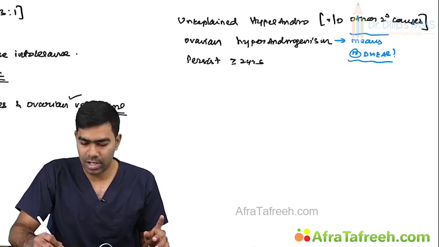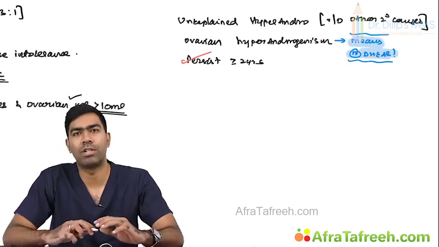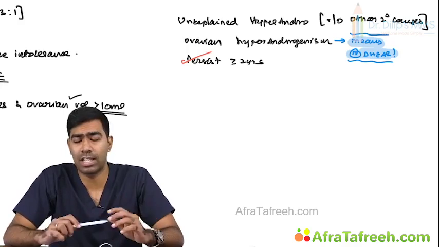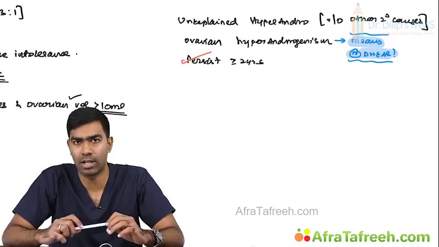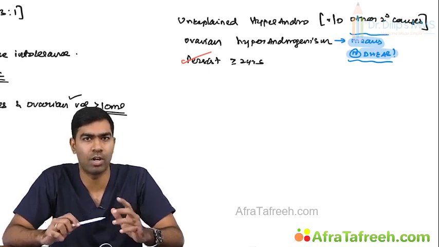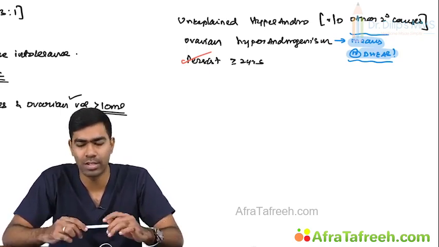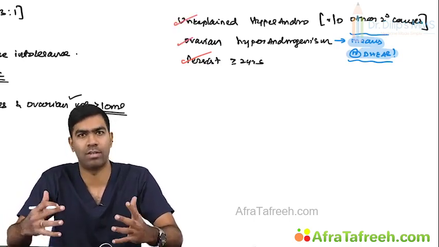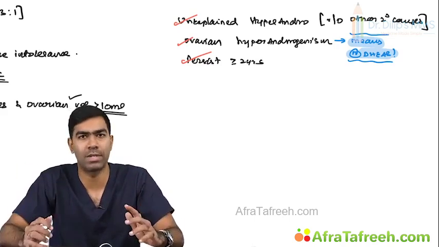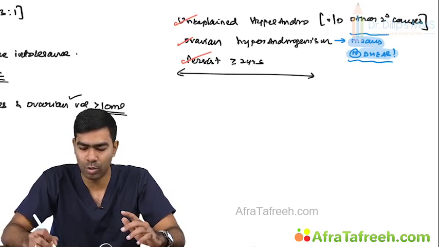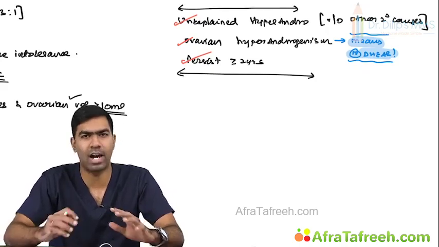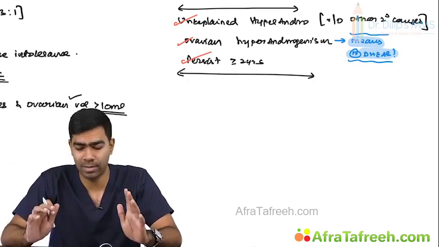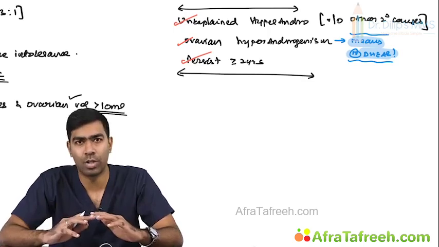I'll tell you the importance of persisting for 2 years or more, because this is especially true in adolescent girls who have just achieved puberty, because there is something called pubertal hyperandrogenism, which is quite common and tends to settle within a period of 1 to 2 years. That is the reason why this definition was given, especially for adolescent girls or very early age where they develop PCOS. So persisting for at least 2 years. This is such a beautiful definition. It's an unexplained hyperandrogenism which is predominantly ovarian in nature and persisting for at least 2 years or more.